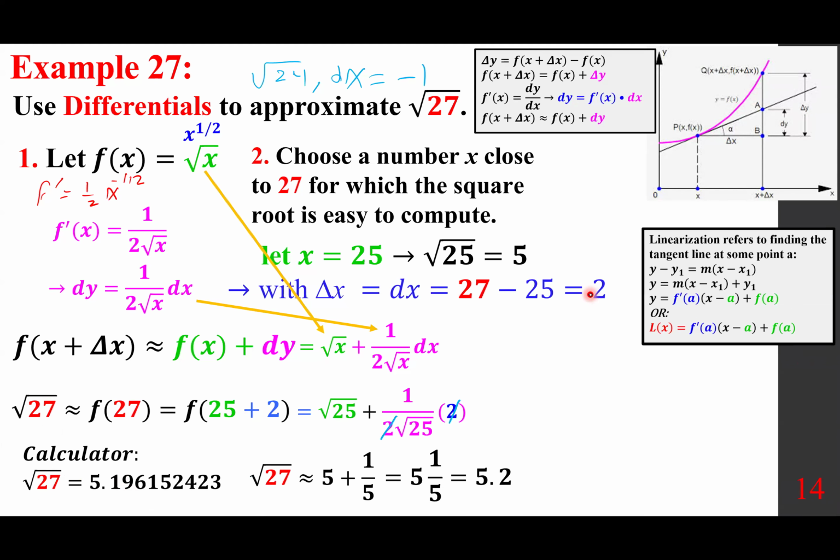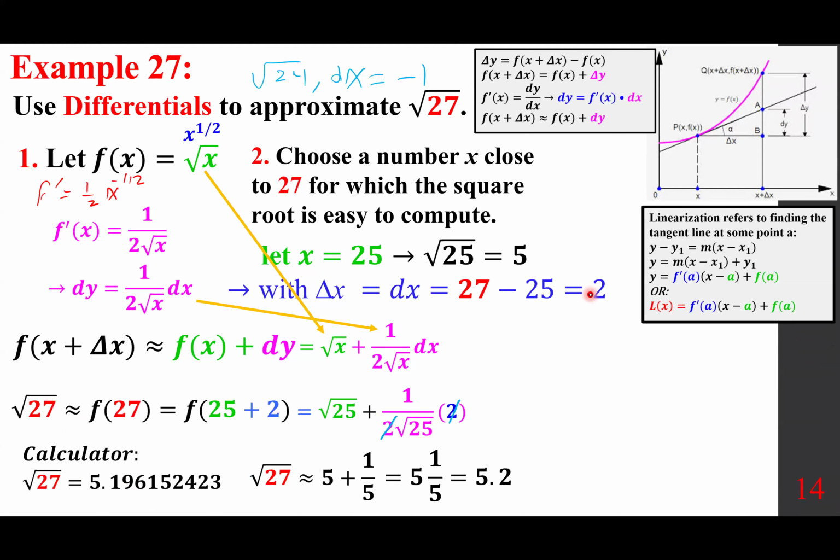So we're done. The second one is linearization. Tangent line will give you the same result, L of x. You don't have to memorize that. Go with the easy point slope. We want a tangent line L of x where the function is square root of x and x is 25. That's what we are looking for.